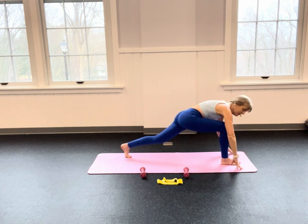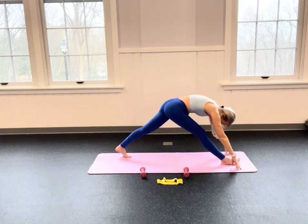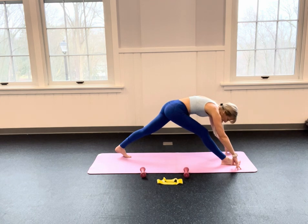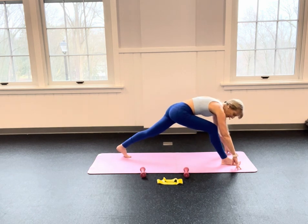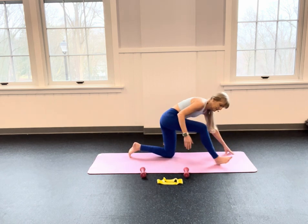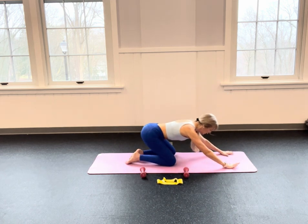Hands on the floor, keep them there, straighten your front leg. Breathe. Lovely. Good. So I'm gonna lunge back with that left knee. I'm gonna lower my right knee down. I'll add the left leg to it. We're gonna do a lovely child's pose.